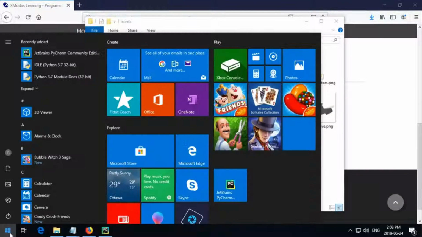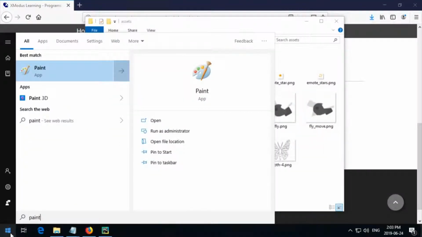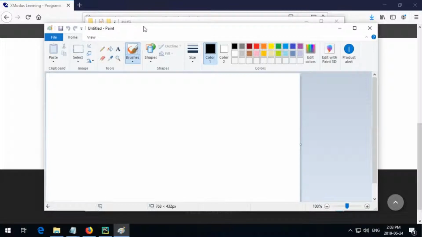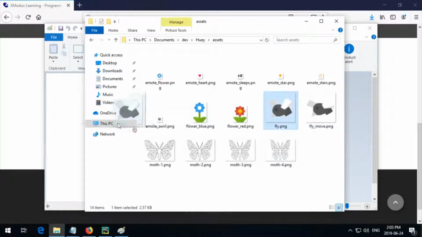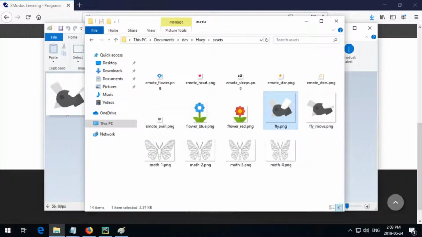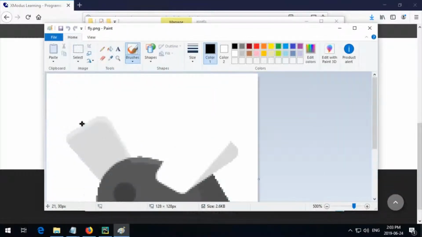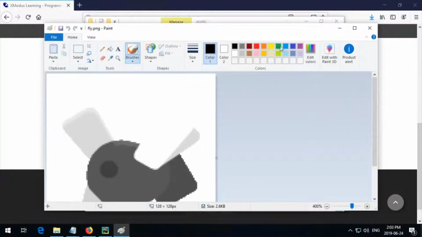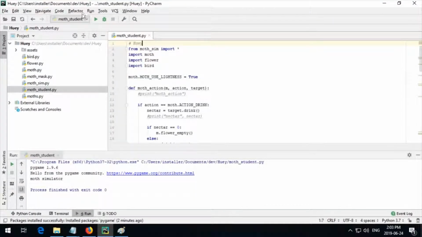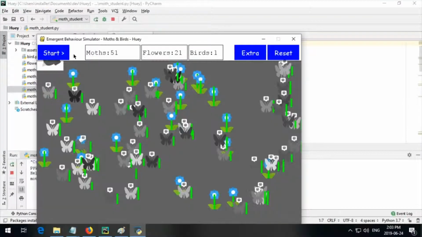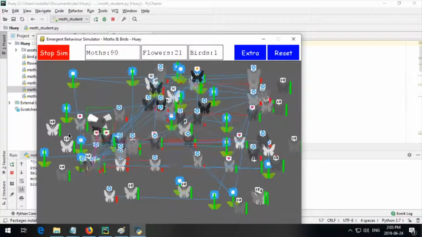If we were to open up Paint, I don't have Paint.net installed in here. I just have the Windows Paint. But we'll open up that. And let's say I want to change my bird. Drag it over here. And let's say I want to give my bird green eyes. Save my bird. Come back to my code. There's my blinking green-eyed bird.